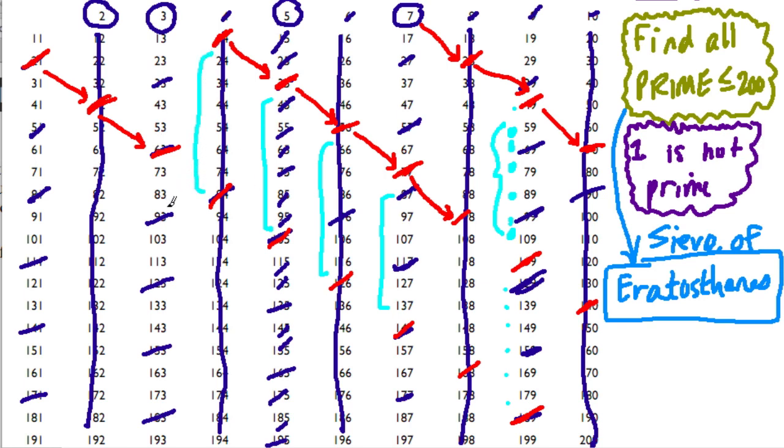So I can actually use that to find my multiples of seven. So one, two, three, four, five, six. Here's a multiple of seven. Let's cross it out. Let's use red. One, two, three, four, five, six. And no other multiples of seven. These are already all crossed out. So there's nothing else to look at here.